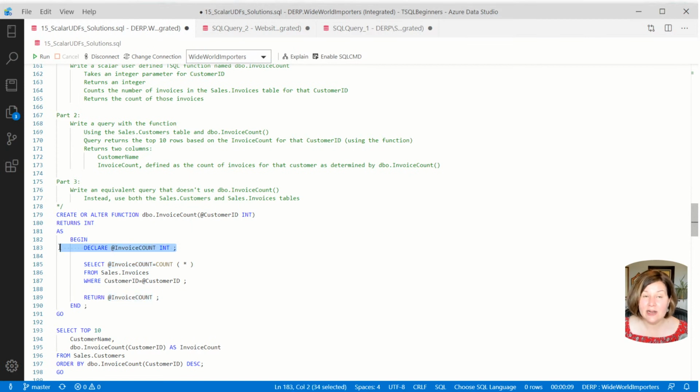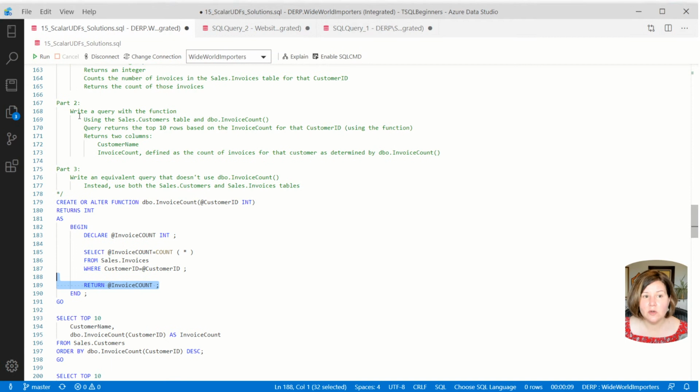I am declaring the variable inside the body of this function. To assign a value to it, I say select, then the variable name equals the thing I'm going to assign to it. In this case, it's a count star. I then can say, okay, I want to return invoice count. So this is a basic user-defined function that takes in something, says what it's going to return, does some work, and then returns that thing it figures out.